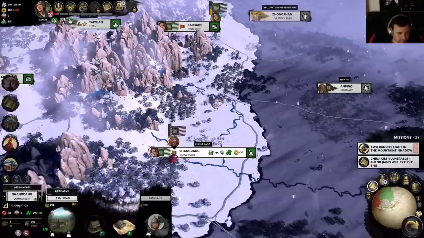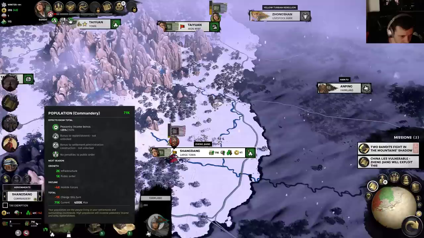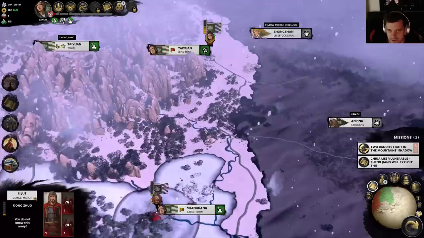This place... Yeah, let's go ahead and charge taxes here now. I don't love it. Oh, hostile forces. Draining 4,000 people. Man, that guy is a meanie.